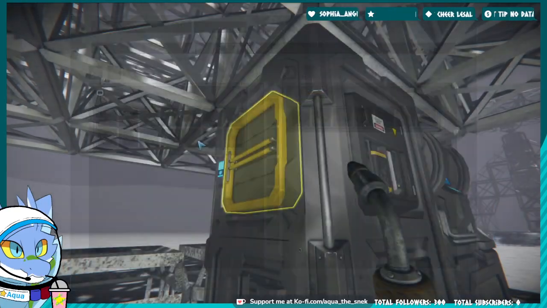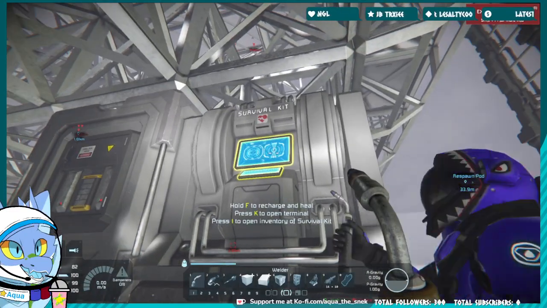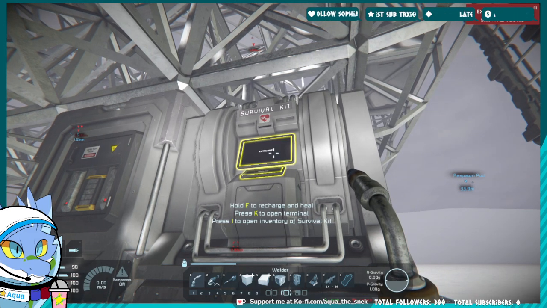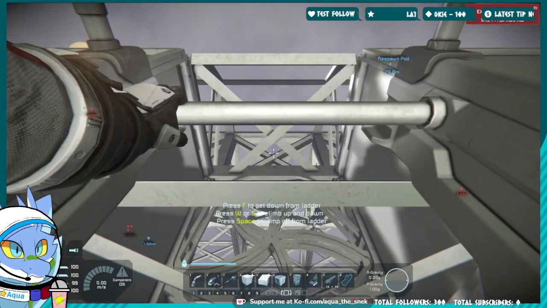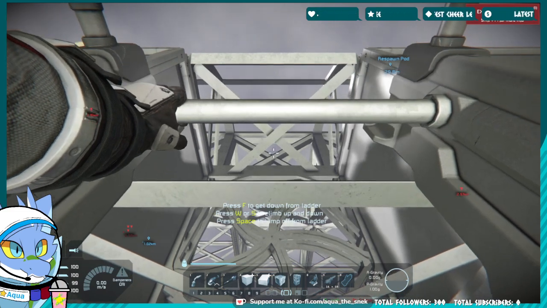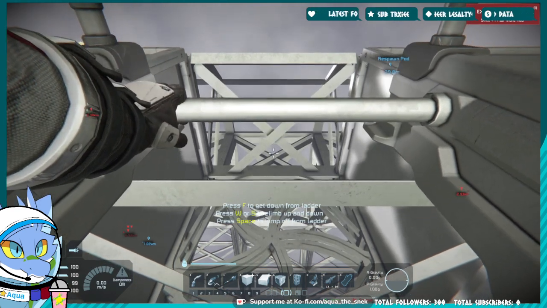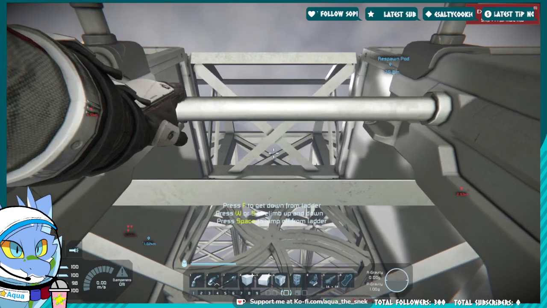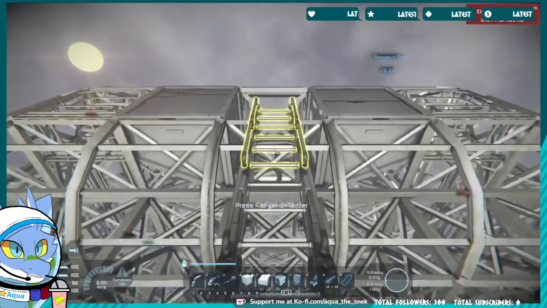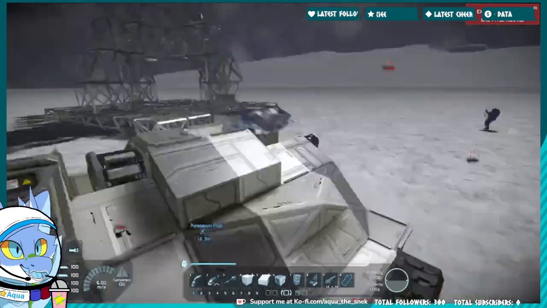We can restore our O2 now. Cool. Over here. Lovely! God damn it. Seems like I need to close a door. Be right back. And I'm back! Oh yeah, I needed certain stuff.